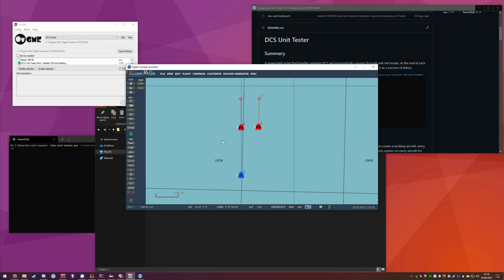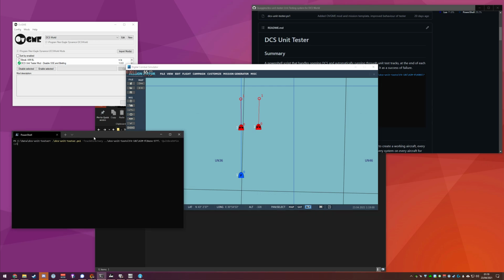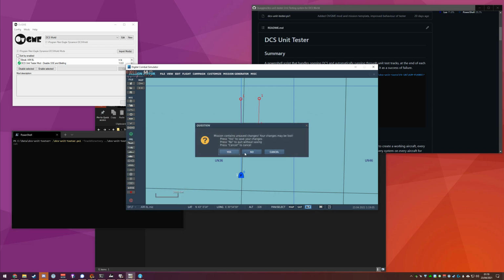So the idea is, you'll go in, you'll fly, you'll shoot the 2 aircraft, one using bore and one slaving your radar, well, your radar slaving your AIM-9, and killing this one. Then you save that as a track. Then the system will basically replay those tracks every time a patch comes out. You'll run it manually, and it'll basically report whether the assertion succeeded. So let's show that. So I'll go over here, and I'll back out of the mission editor.